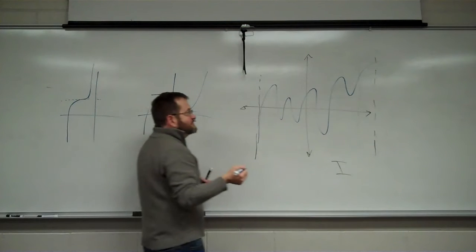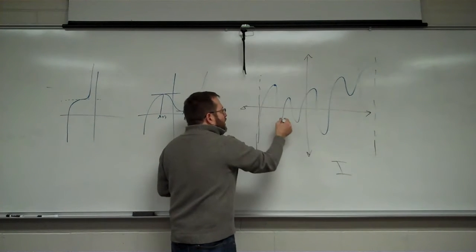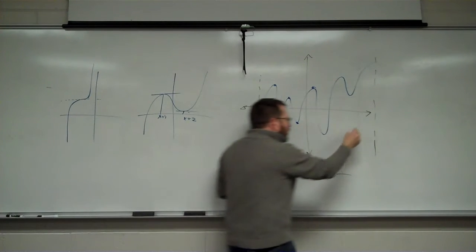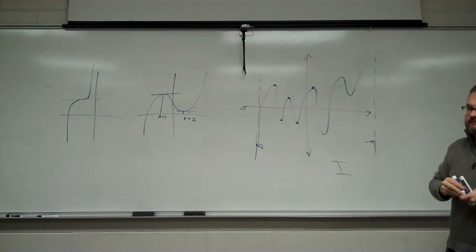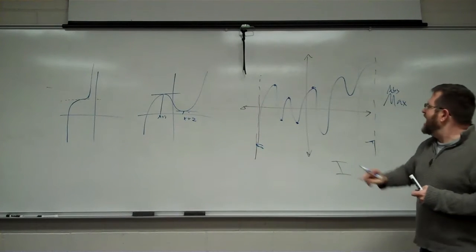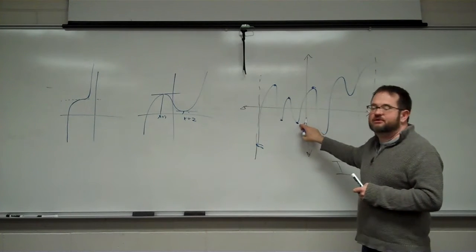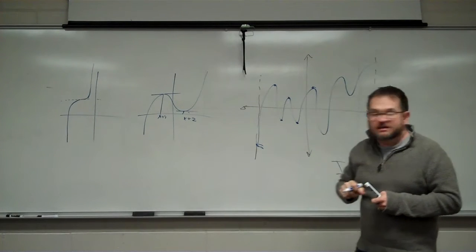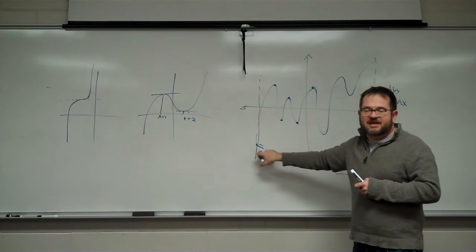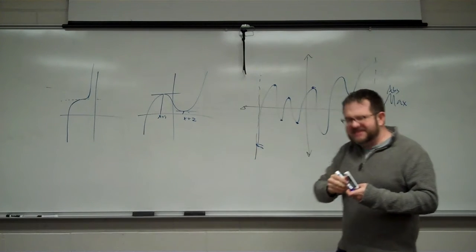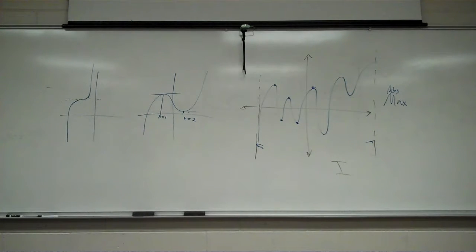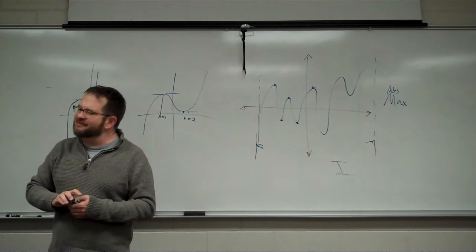Your absolute maximum and your absolute minimum will either be at one of these places where the derivative is equal to 0, or at the beginning or the end of the range. So your absolute maximum, the highest place on the range, has to either be one of these places where the slope is equal to 0, or the beginning or the end. Like in this case, notice it turned out to be the end. The minimum was at the beginning in this case. This is pretty neat, and I believe your book calls this Fermat's theorem, which I think is interesting considering there's only about 1 million things in math called Fermat's theorem. But whatever, it's what we're calling it this time.